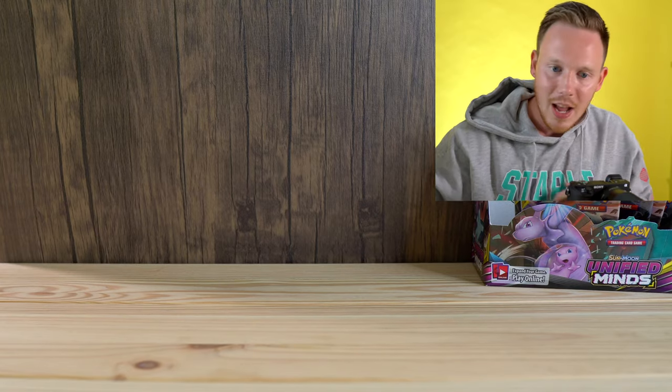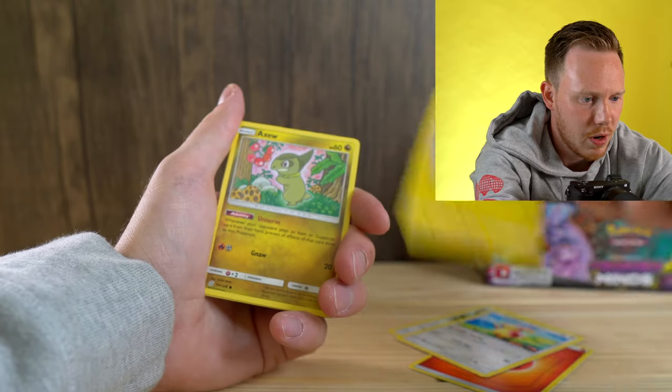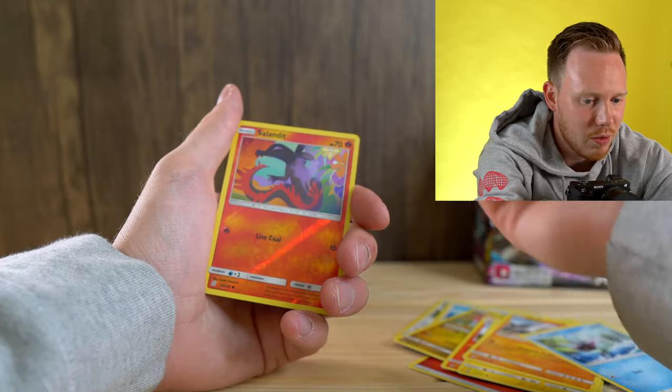It's kind of ridiculous. Okay, here is the code card. Adino, Taurus, Thunderous, I guess, Axu, Fletchinder, Flatfish, Rock. I've seen the reverse holo this a million times. Oh!